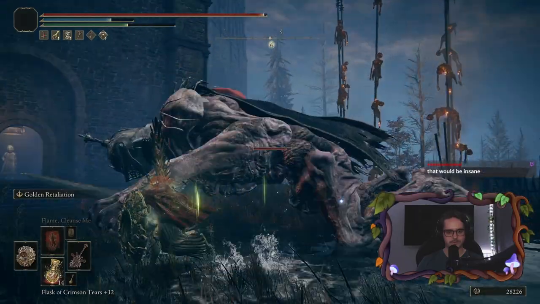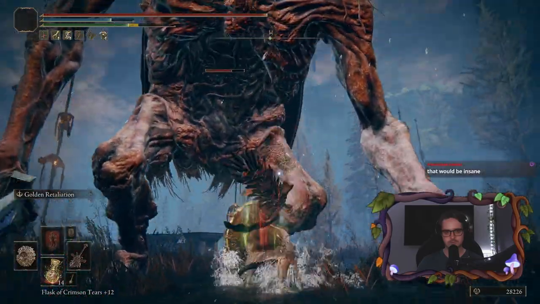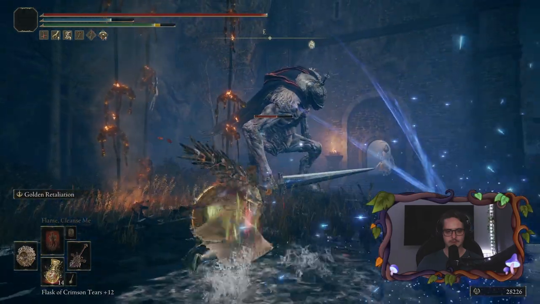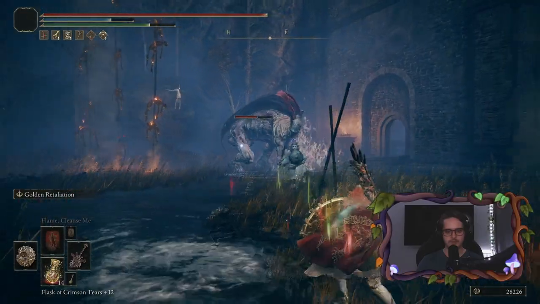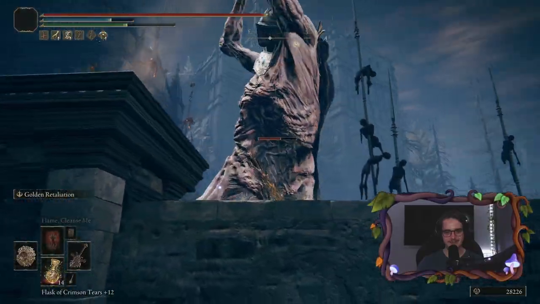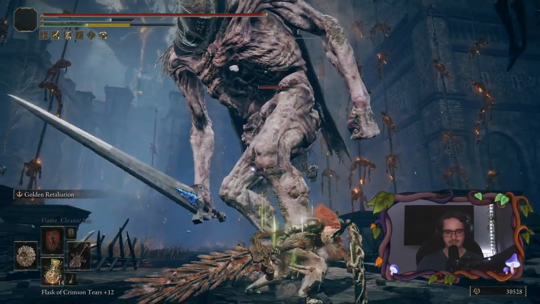Oh, really? That was easy. Oh, he's got Great Blade Phalanx. There we go. Oh, okay. I was just about to say I'm going to do this no hit, and then that guy showed up. Oh, he killed his own dude. Dude, you killed your ally. I didn't even mean to kill that guy. It just happened.